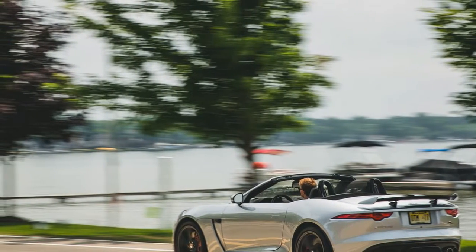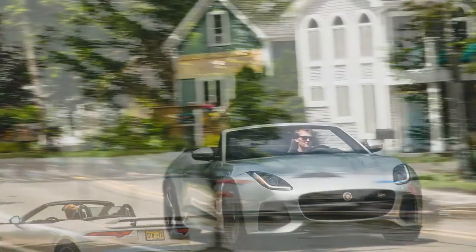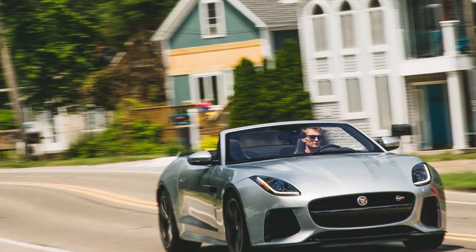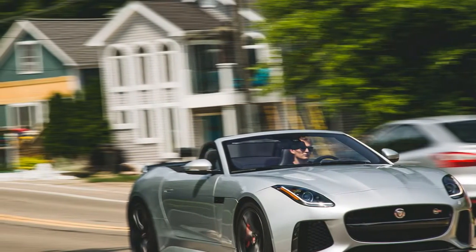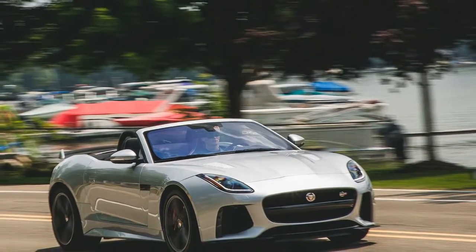Part beauty pageant contestant and part muscle builder, this F-Type looks the part. The SVR's provocative exterior is mildly tweaked in the name of performance. The reworked front fascia incorporates larger air intakes along with nostrils in the hood to aid cooling. To keep the car stuck to the ground at Jaguar's advertised top speed of 195 miles per hour, vents are sculpted into the front fenders to prevent front axle lift, while an SVR-specific diffuser and a larger wing aid downforce in the rear.